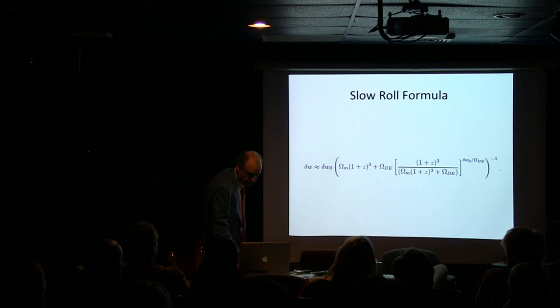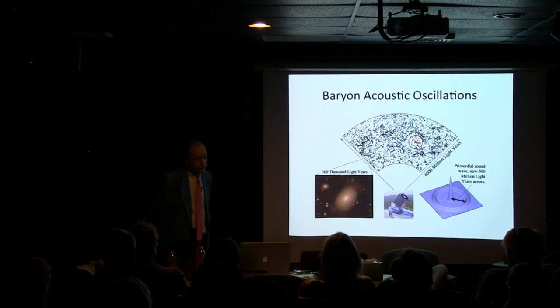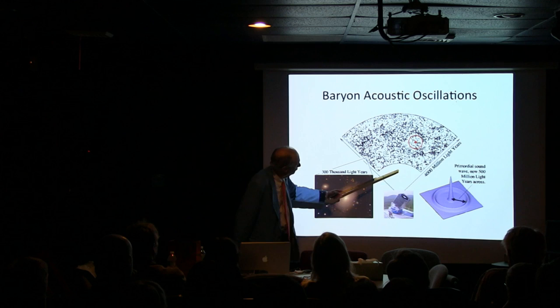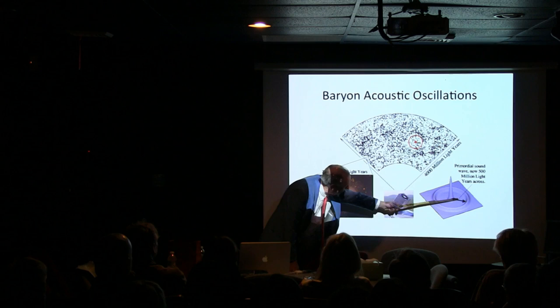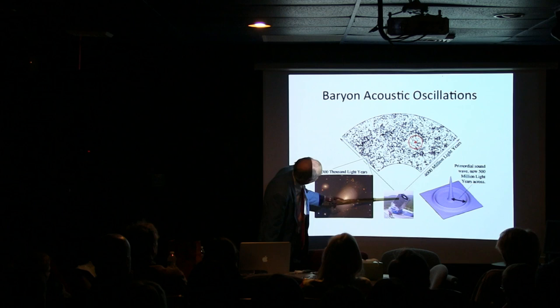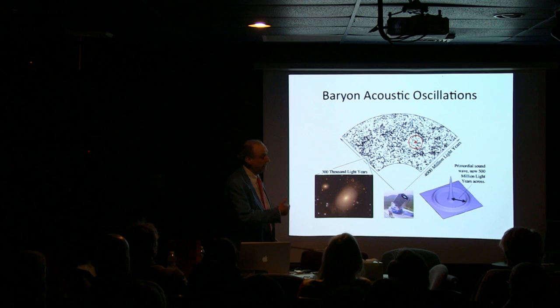And so we have a formula. Now, how can we look for this? By looking for baryon acoustic oscillations. When there's a splash of matter here, where there's a galaxy, there are sound waves sent out in the early universe, and they make a ripple here. And so the effect of this is you should count slightly more galaxies along this ring. And you know the radius of this ring is 500 light years, so it allows you to tell very accurately the distance to this galaxy, because you measure the size of this ring, the angular size tells you how far away it is. It's like having a distance estimate to a supernova.